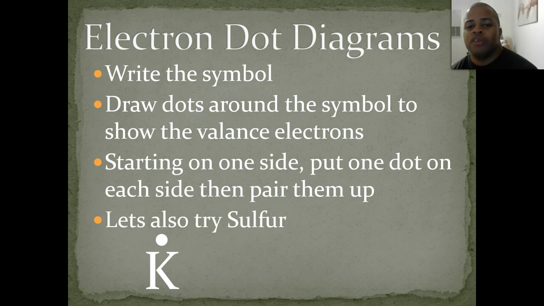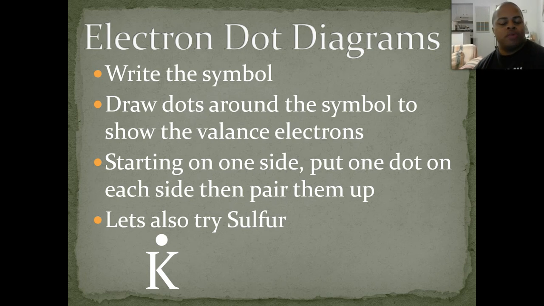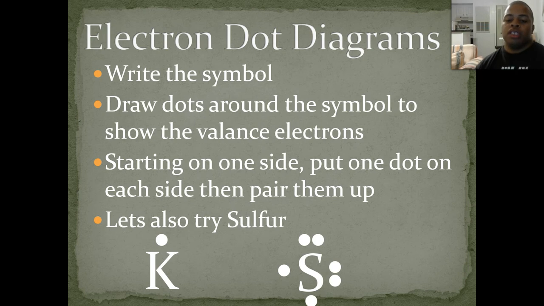Okay, now I'm going to do the same thing for sulfur. Taking a look at the periodic table, remember, this is why I said that we had a difference between the A groups and the B groups. This is where the A groups part comes in. What group is sulfur a part of? It's a part of group 16 or group 6A. So that being the case, the 6A is going to tell us that it has 6 valence electrons. Well, let's write our symbol first. So we got an S for sulfur, and now I need 6 dots to represent the 6 valence electrons that sulfur has. And I'm done. That really is literally all.